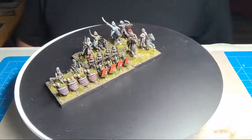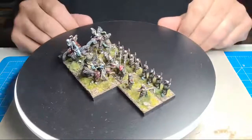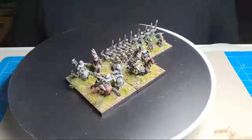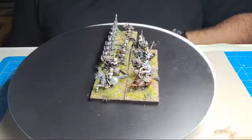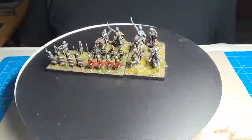But anyhow, that's it for the Hungarians. So the Hungarian Light Horse, we're not painting any more of those. We're done with them. It did take a couple hours just to get the basing done on those three stands. But, you know, it's just one of those things.